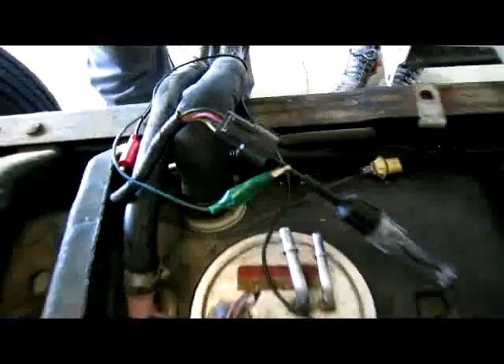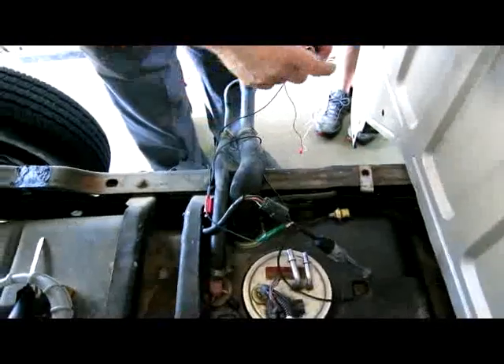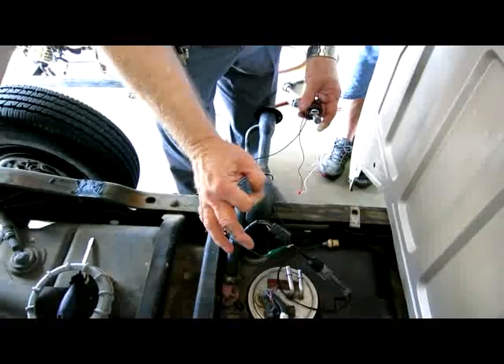But it doesn't burn this bulb. Because it won't burn this bulb, it won't run the fuel pump, which means we're dropping some voltage between there. That's why it's really important — people at different colleges and schools will tell you in most places not to use a test light to check electrical circuits on newer cars.